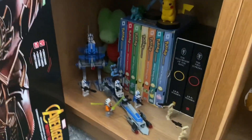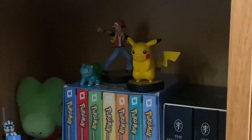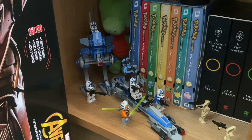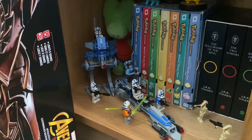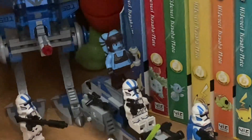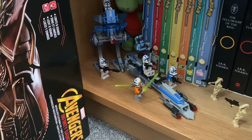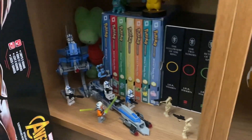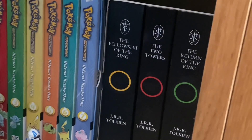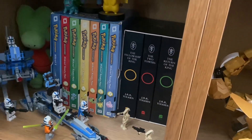Moving down to this shelf. Up here we've got a Pokémon Trainer and Pikachu amiibo with a Bulbasaur figure. Got a Trico plush. Then we have got the 501st Lego set. From an old Star Wars set — I forgot her name — we've got Ahsoka there, so I just put them together with a couple of droids. Then we've got the first series of the Pokémon manga — volumes one to seven. And then we've got Lord of the Rings: The Fellowship of the Ring, The Two Towers and The Return of the King. Still need to read them — I'm currently on Percy Jackson right now.